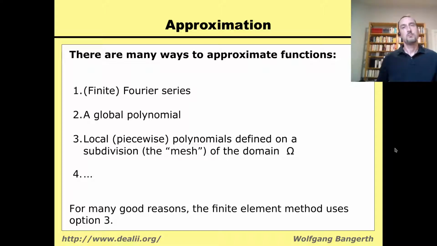So there are many different ways how you can approximate functions. You've seen, for example, that you can use a Fourier decomposition. So typically you would say, well, we know Fourier tells us that if the function satisfies certain properties, then I can represent any function by an infinite Fourier series. Now, infinite doesn't work, but we can approximate the function by truncating after a certain number of terms. So I get a finite Fourier series.